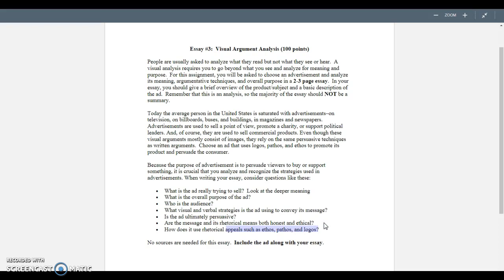Usually we have ethos. Ethos is expressed in an ad through the company, for example, Apple, that is considered a credible company. So by putting the logo or by mentioning the brand, that is an appeal to ethos. Also, if it has a famous person who is using this product, that is an appeal to ethos because they are seen as credible.